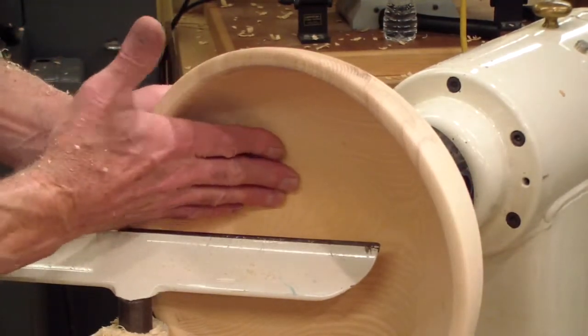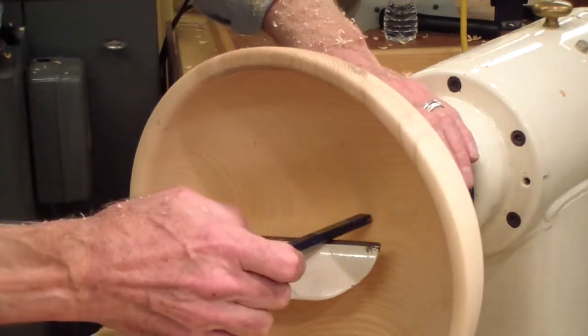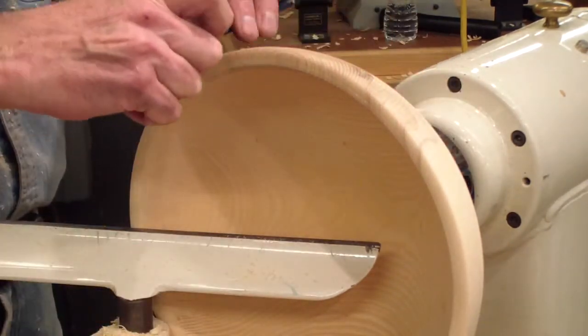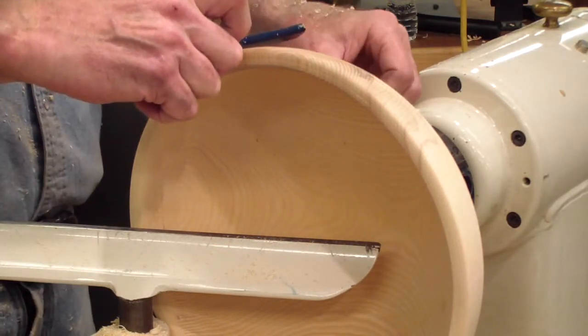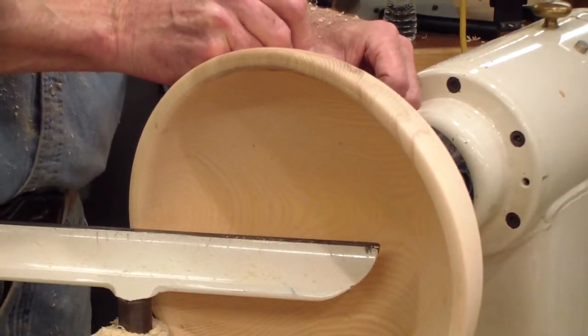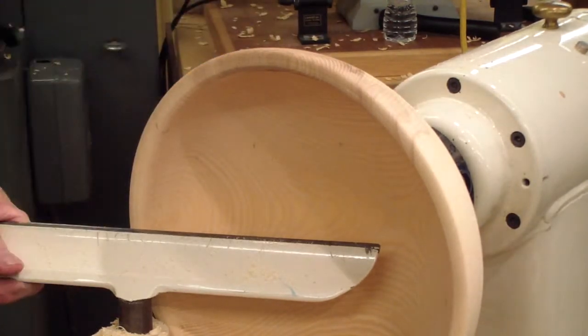All right, that's not the best I've ever done, but we'll leave it at that point so we can get on with it. I was picking up some vibration in there that I didn't like, but can't have everything. Okay, that puts me 1/4 of an inch above the chuck jaws. And we'll leave that there.